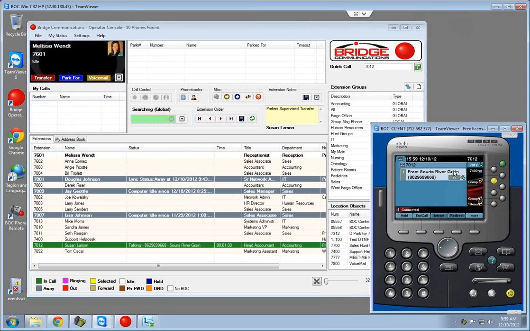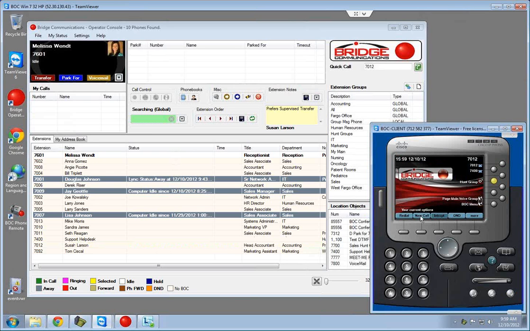So when we flip over, you'll see the call is already completed transfer, and we'll show that in our program as well. So that's transferring in a nutshell. Again, lots of different methods to do it, so the operator can pick whichever he or she decides is easiest for them, whether they prefer using double-click, right-click, free-form transfer, keyboard, drag and drop. We'll have pretty much any method of intuitively transferring a call available to them.